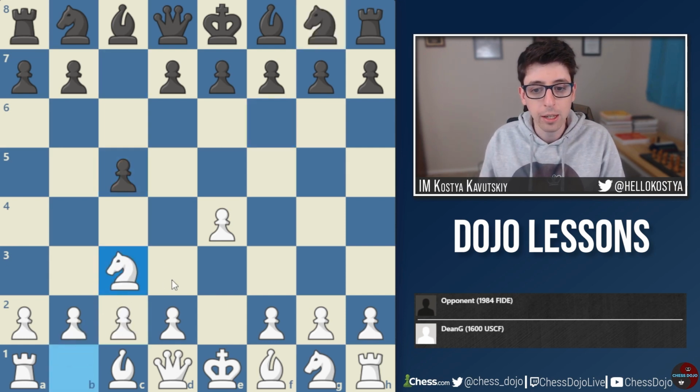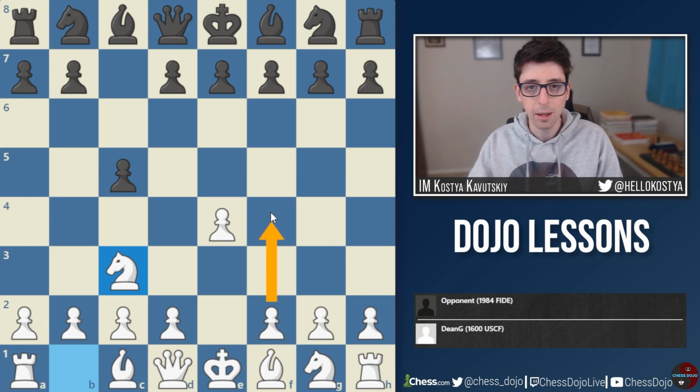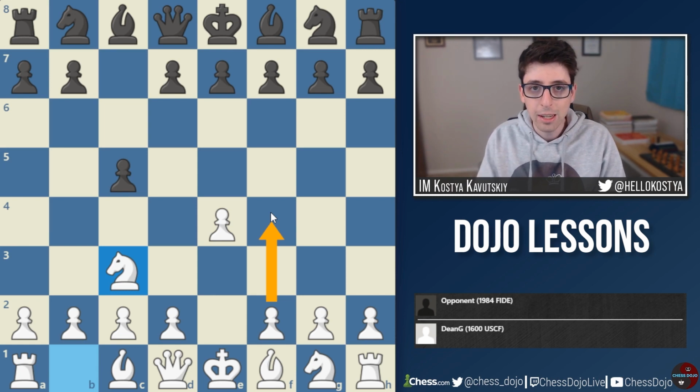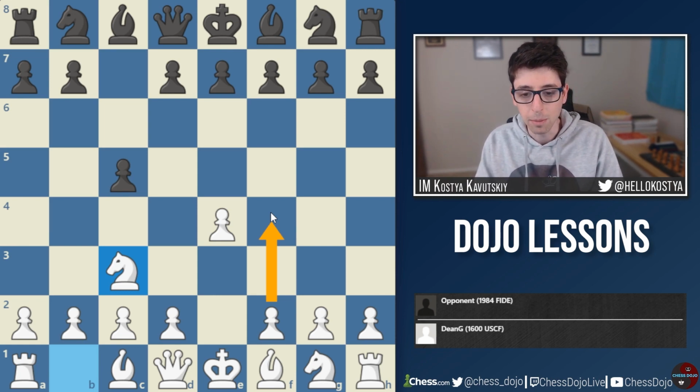I think the Grand Prix, starting with knight c3 and f4, is a pretty aggressive opening where you have to then play for the attack, play for the kingside attack. And if you're not willing to do that, then it's probably not going to be a good setup for you.